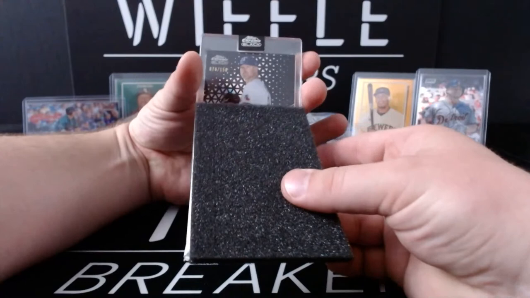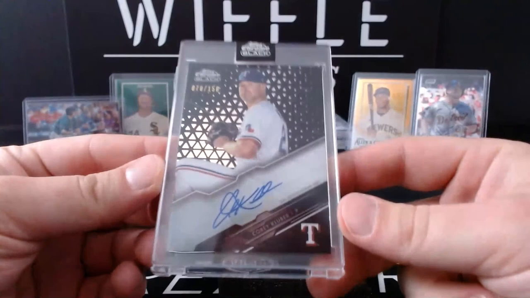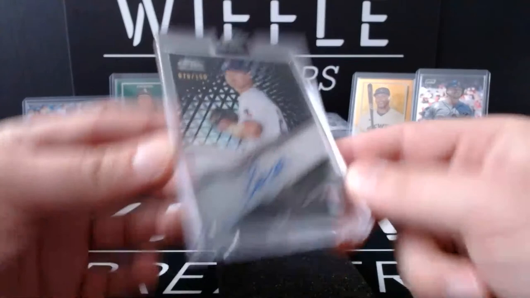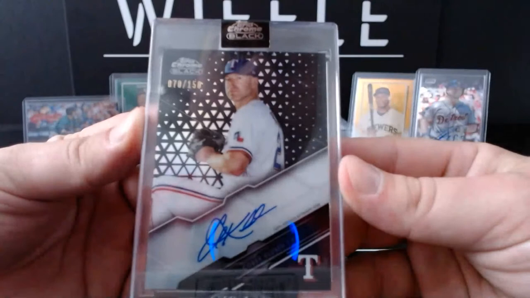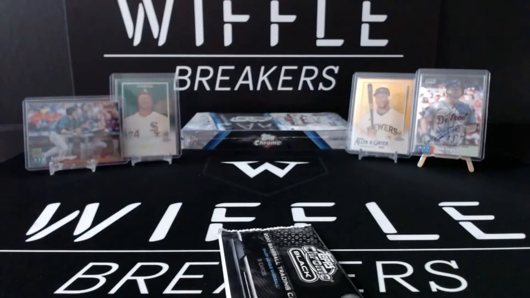No hitter! Corey Kluber, the most recent no hitter. 70 out of 150. I believe it's a base auto. It definitely looks like a base auto. For the Rangers, Kluber. And he has a very cool auto. He crisscrosses that CK, and it looks really sweet. So, yep. Sweet hit for the Rangers on a Kluber auto. Kluber!